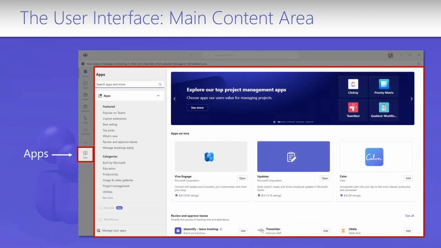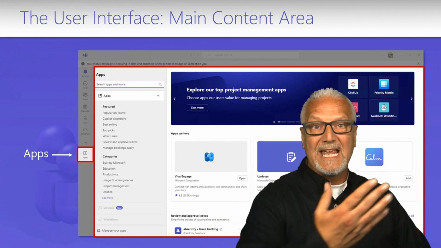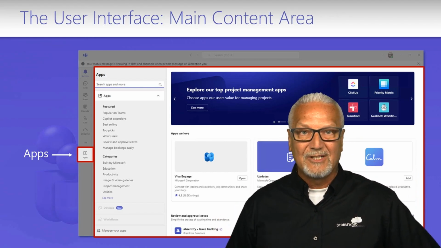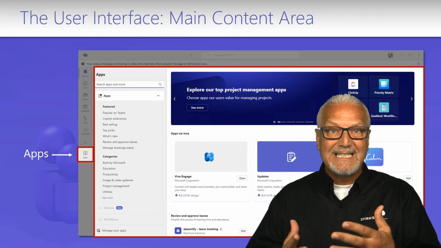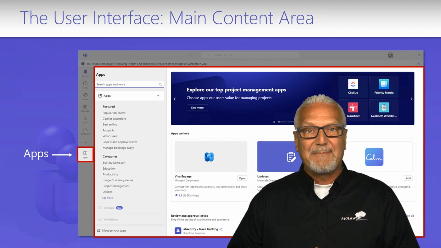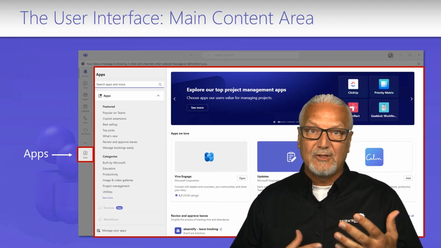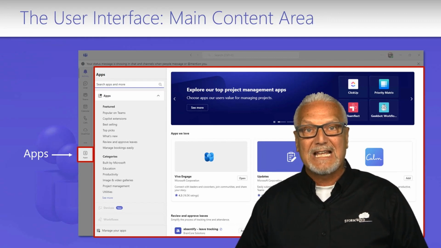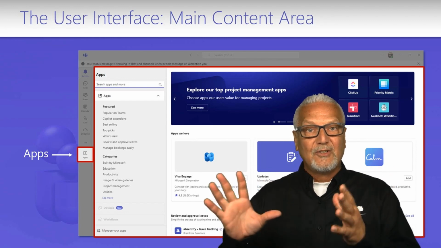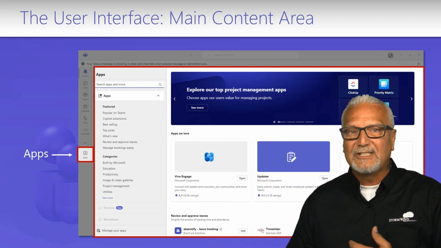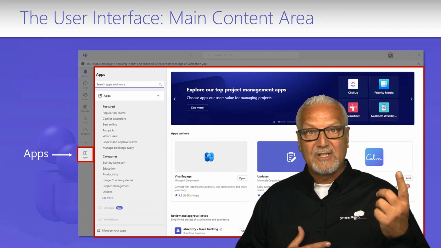Last but not least for now is this apps icon, which appears with the word apps and kind of a plus sign. The reason that it has this plus sign is because apps are used to extend what the Microsoft Teams application can do. There are vendors that write applications that are deployed as Teams apps. So typically what happens is you add an app here if you're allowed to, and you may have a catalog of apps that your IT department has purchased licenses for or custom written, and you'll see them appear here. Some organizations actually let team owners purchase apps.